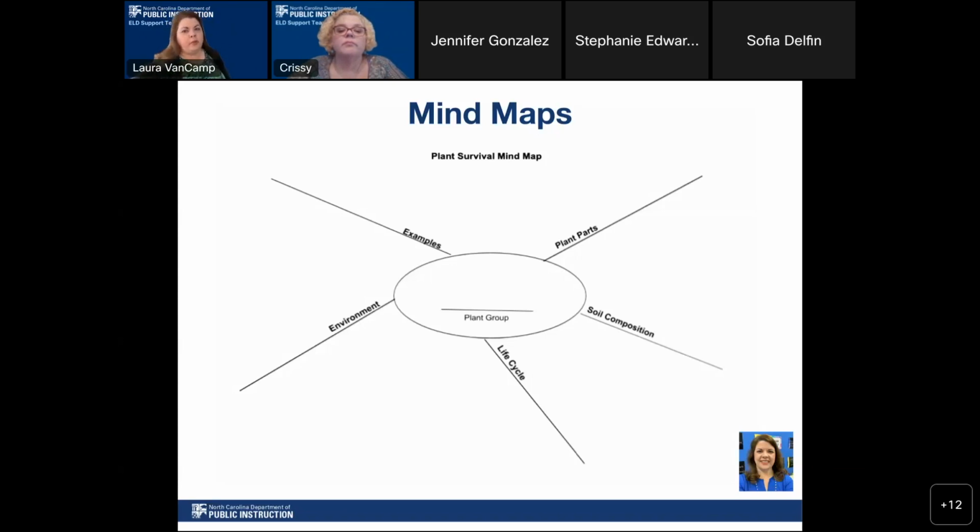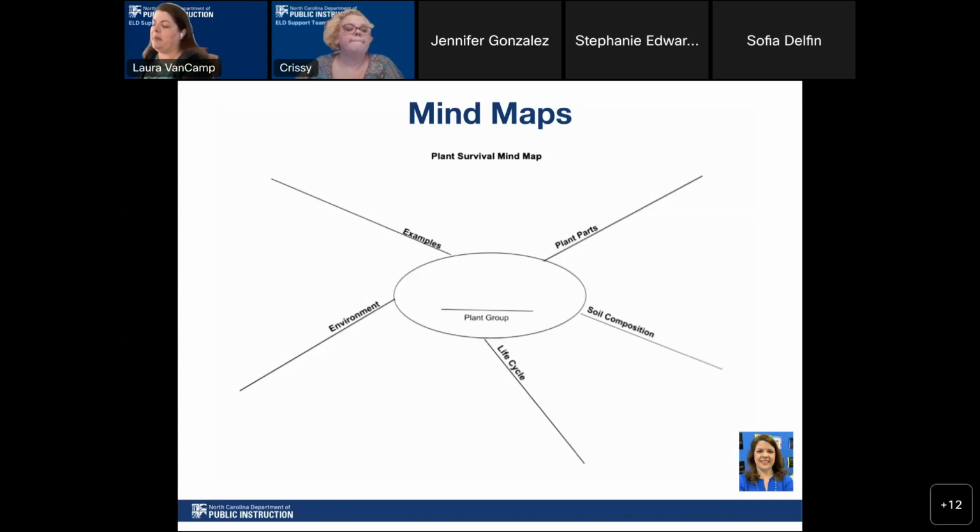Now, the first row of the process grid is done whole class, and I'll talk about that in a few minutes. But the other ones are done individually in small groups with the teacher, and I'll explain that process. So in the center, you're going to write in, it might be annuals, tropicals, tundra plants, succulents, that type of thing. And then you'll use the information to record facts that we'll use later on in the next strategy.